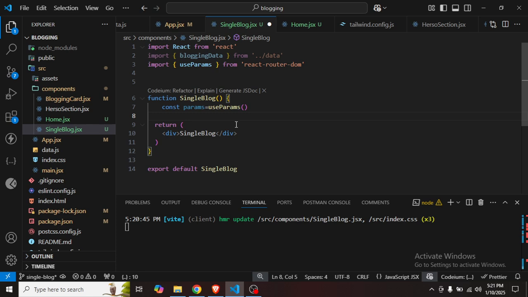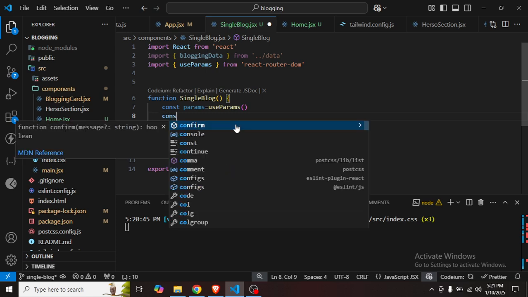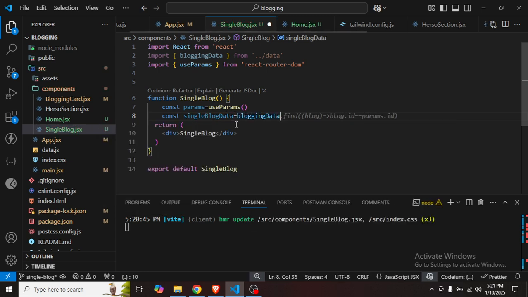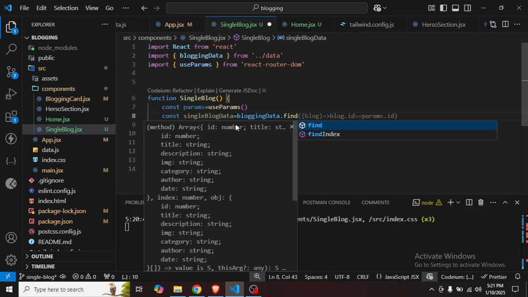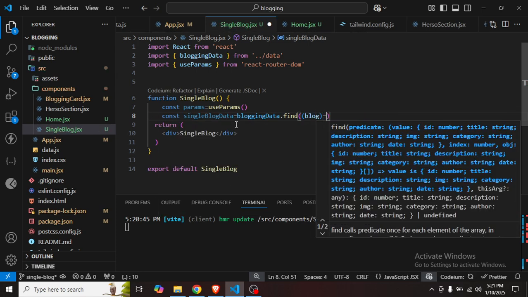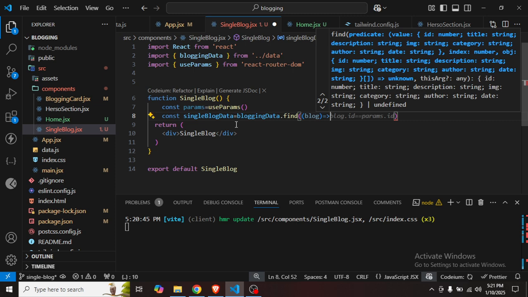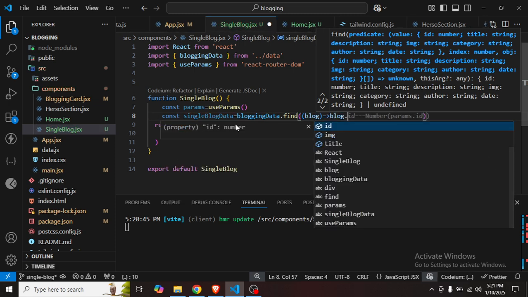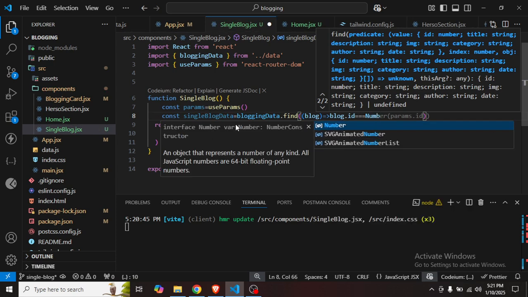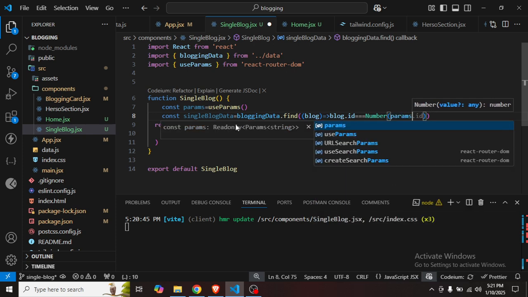Now I'm going to write const singleBlogData is equal to bloggingData.find, and this should go to blog, blog.id is equal to, we should convert this to a number, and this should be params.id.